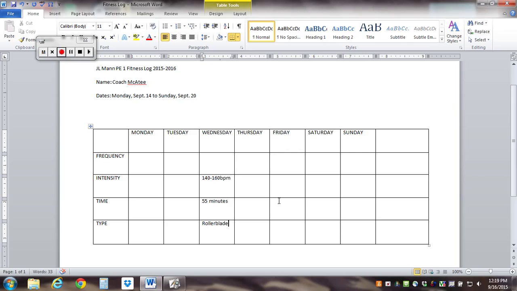So now we need to go back and fill out frequency. What's the frequency there? How many times did I exercise in a week? Only one time. So here's my frequency of 1. If I'd had 3 different workouts on there, even if they were 3 totally different things, even if I ran, biked, and then swam on 3 different days, the frequency would still be 3. So we're going to count up the total number of days in that week, and that's our frequency.